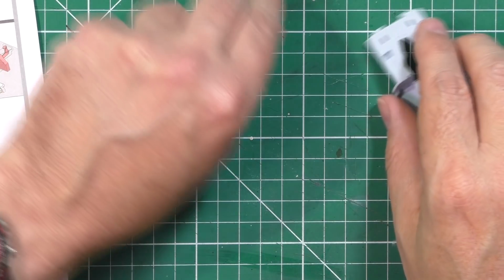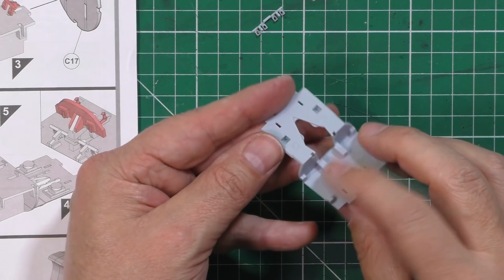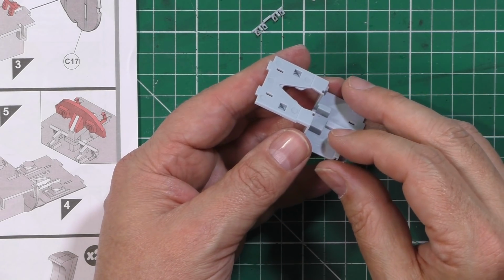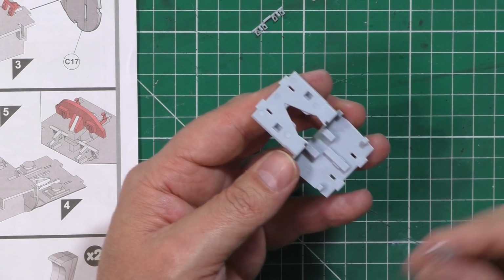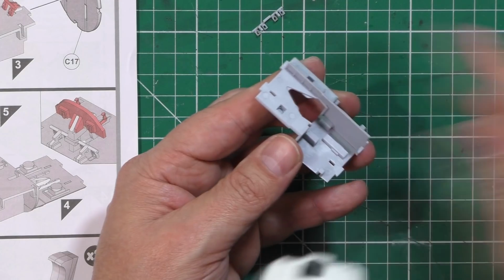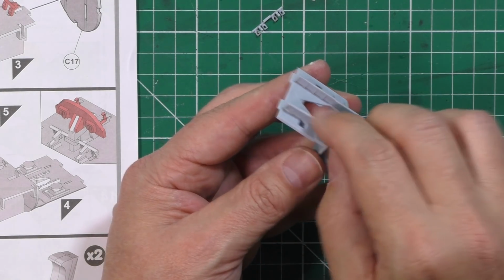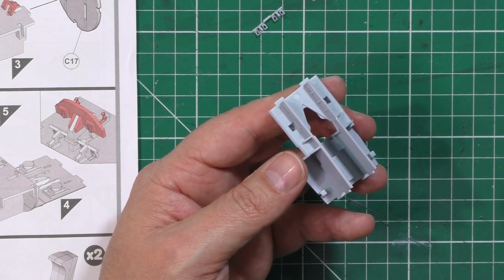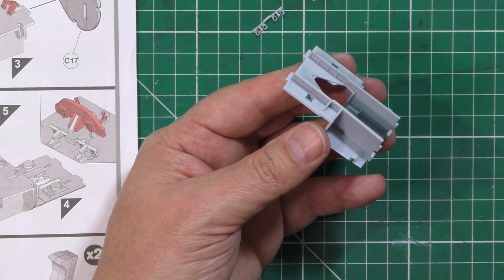Okay, so that's pretty nice. So as it starts down in here, we've actually got the bottom of the flight deck itself. Okay, so basically we're just going to come along and pop these all in. All right, so the feet to the outside are going to fit in, and then we've got a tab to the rear, as you can see. Pretty normal type stuff, so that's just going to fit in here, and this is going to make up our nose wheel well. Okay, for this one, to be honest, I'm just using Tamiya's Quickset cement.